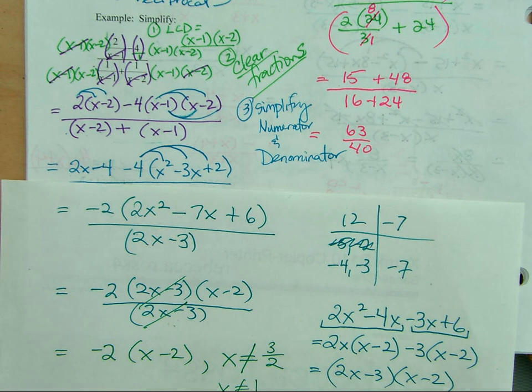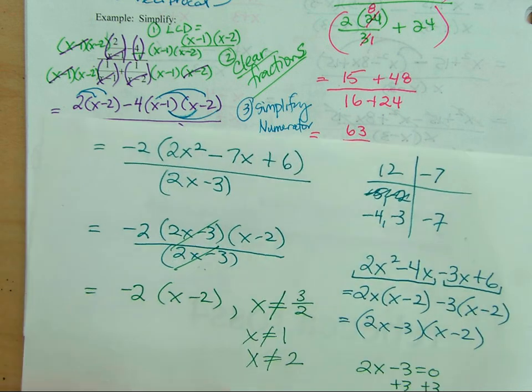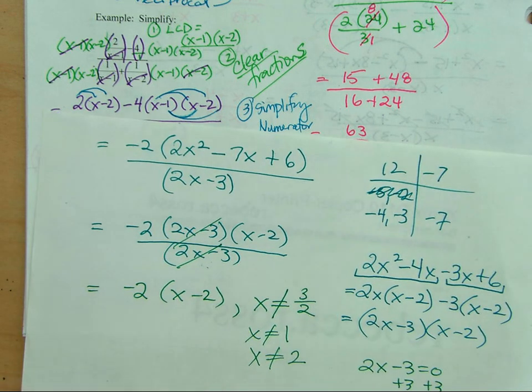But any thoughts or questions on this? This was the exact same process you did for method 2. It's just now with variables in it. So thinking about clearing the fractions so that it's easier to simplify, and then WebWork will want all these restrictions on the domain. Okay? Because you don't even have a fraction anymore.